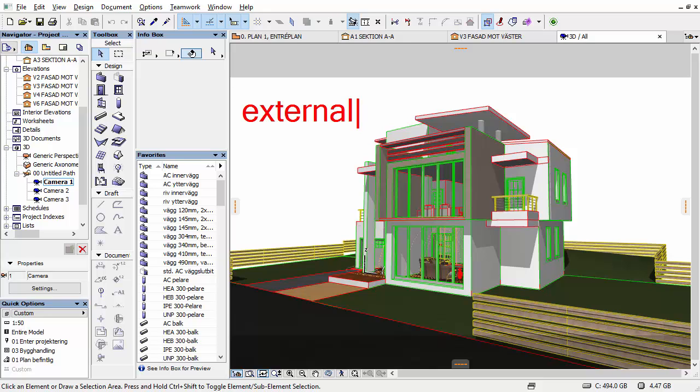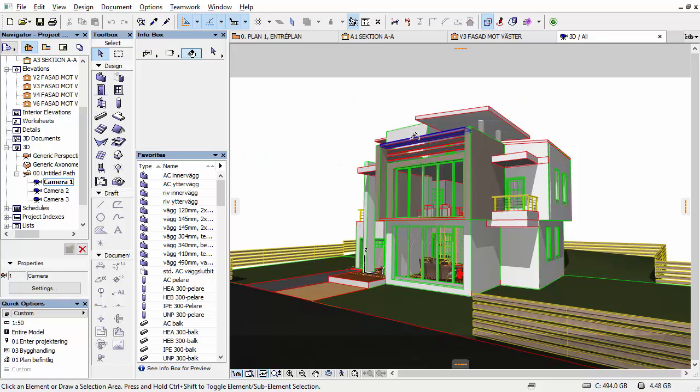It's gonna be much easier than the second type. The second type is the internal or interior rendering, which is gonna have different scenarios and different means in order to get it done. So let's go and see what we can do in that.